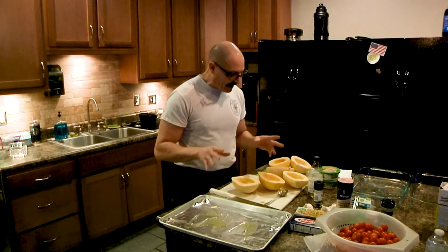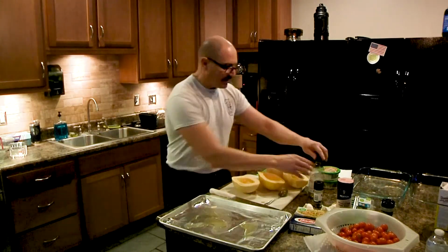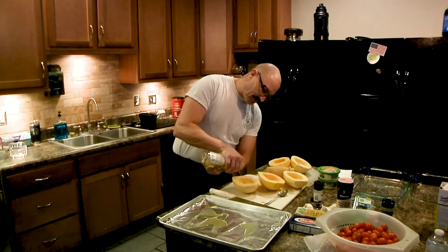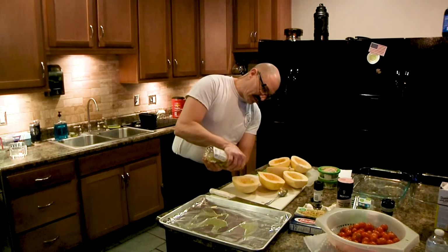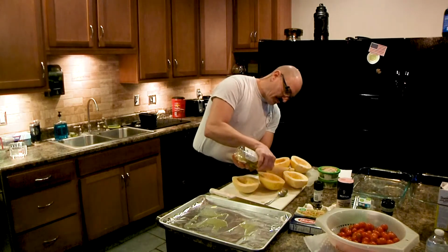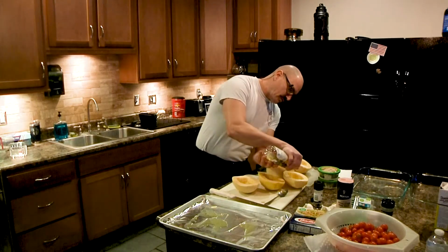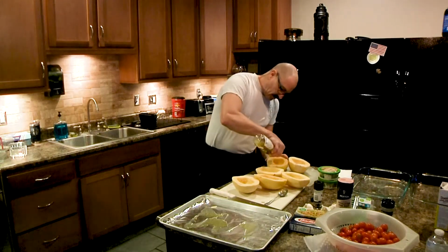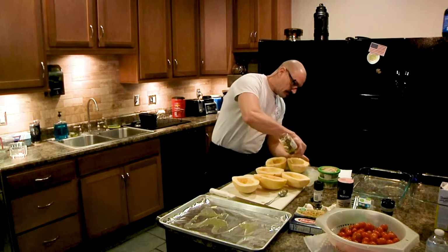It's pretty simple. It will be hot, but we'll let it cool down a little bit before we get to that. So all you really need to do, take a little olive oil. I like to put my thumb over the top there. Just drizzle a little on the inside. And the prep work is the messiest part, so we'll just fill the little boats up. I guess they look like boats. With a little bit of olive oil.